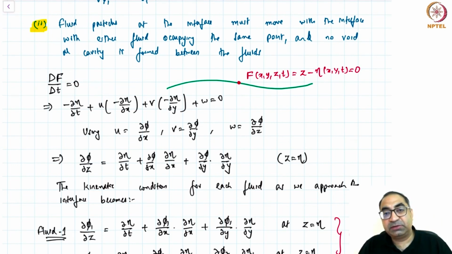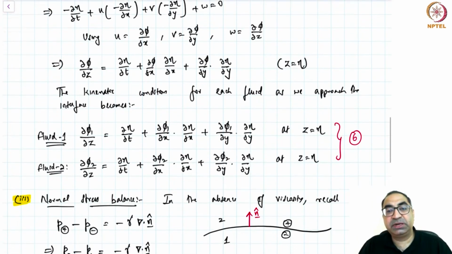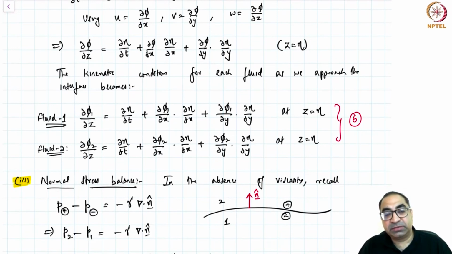So we first write down an expression for the interface shape. And if you're a material point on the interface, you always stay on the interface. Therefore, for such a material point, the material derivative is 0 of this quantity f. df by dt is always 0 because f is always 0 along all points on the interface. And from this, we were able to derive kinematic conditions. This is for the full flow. I mean, this is for the base state as well as for the perturbations.